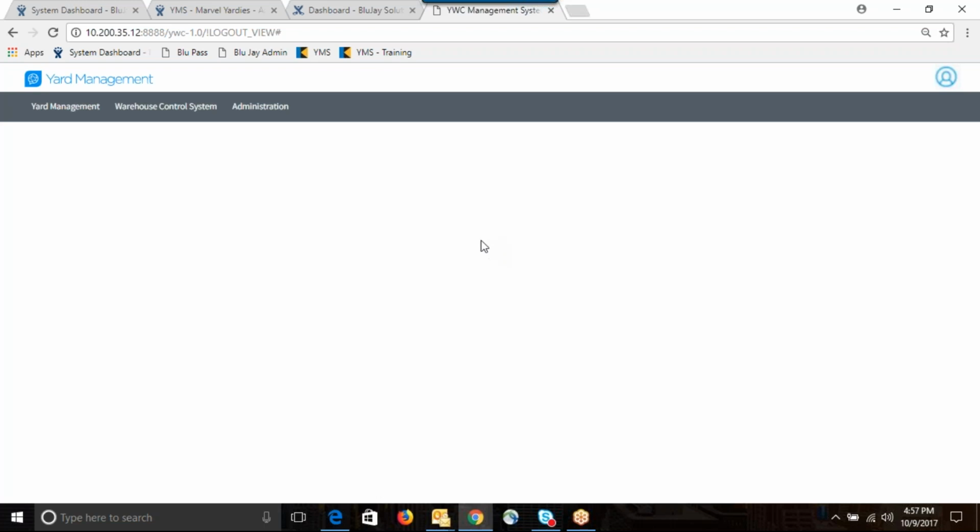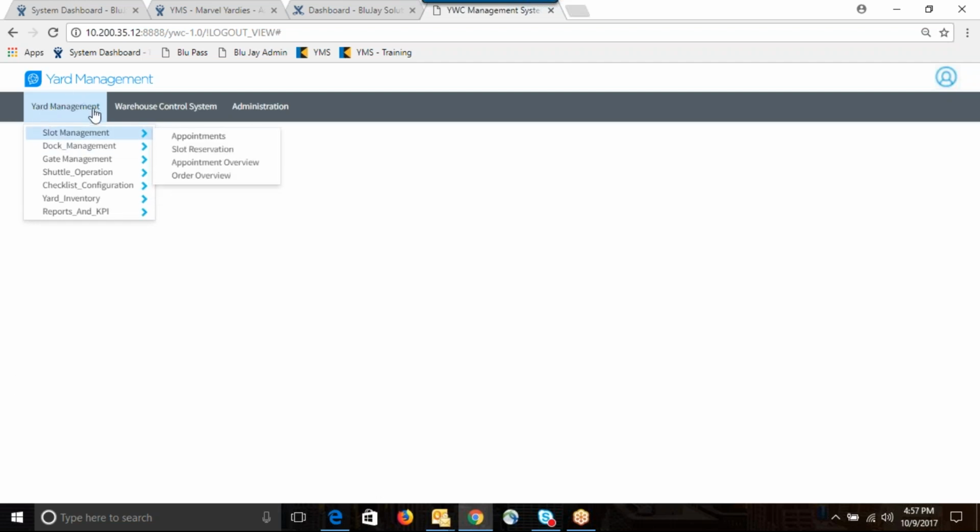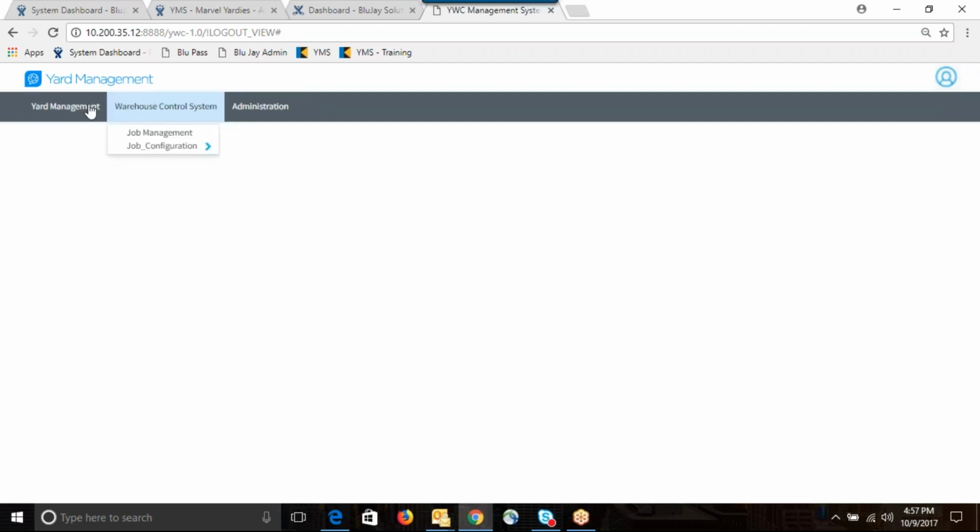So it's a work in progress as of now. But what we are going to demo today is the menu navigation. This is how it looks. The earlier menu was appearing on the left pane, and now it has moved to the top header.